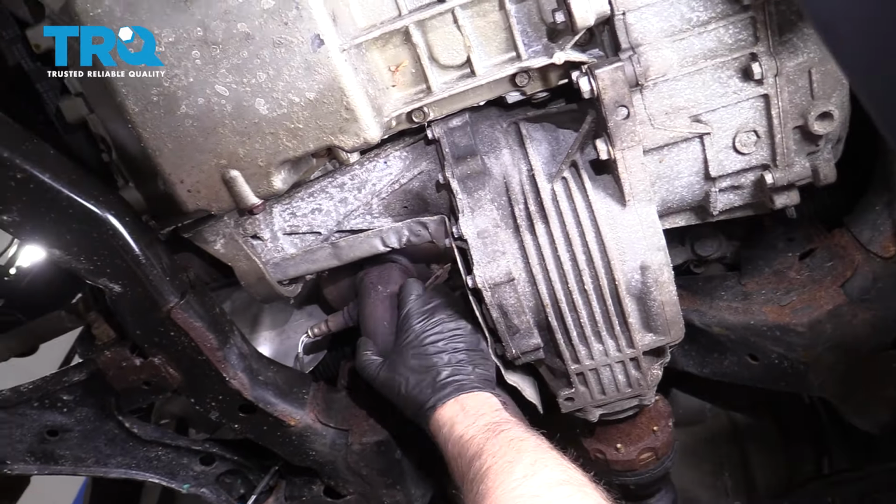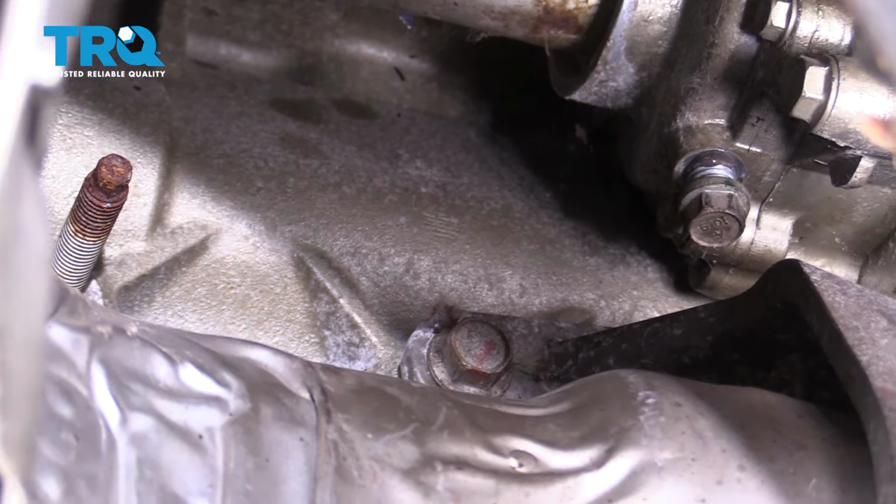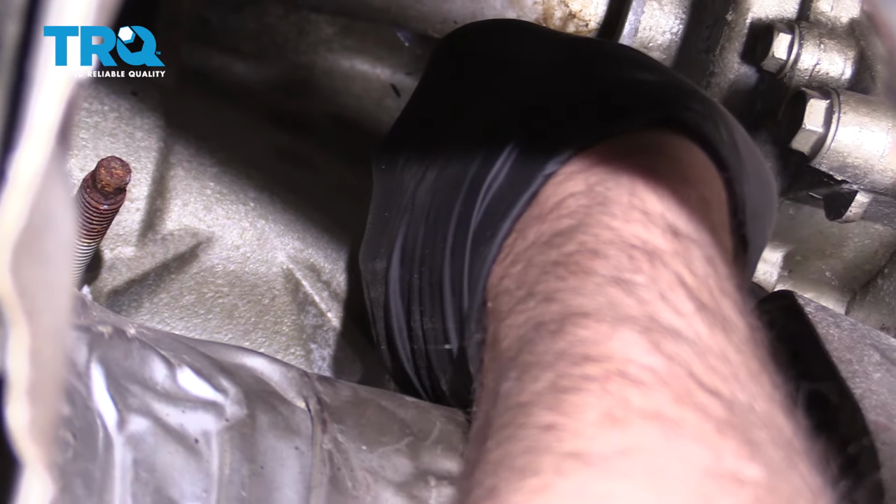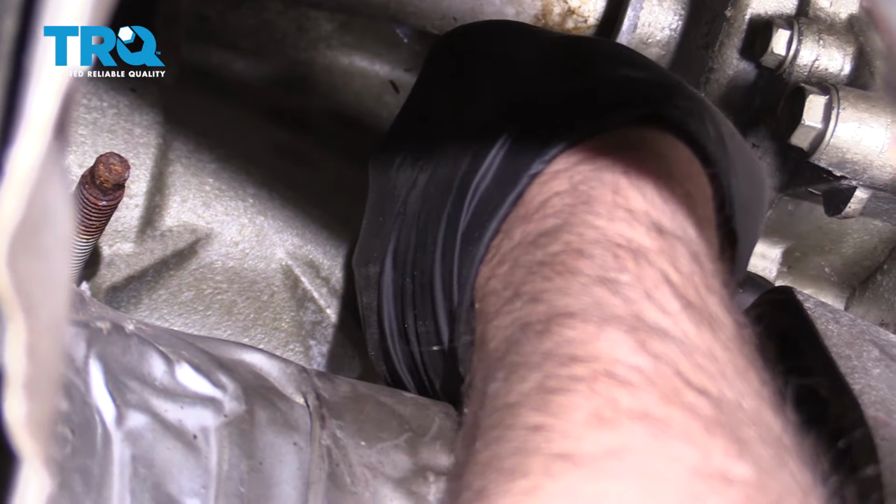There's a drain plug right here. You want to take that off. Use a 13 millimeter wrench. Make sure you have a drain bucket underneath. You want to make sure the engine is not hot while you're doing this. And you can take the cap off the coolant reservoir. See coolant start to come out of there.